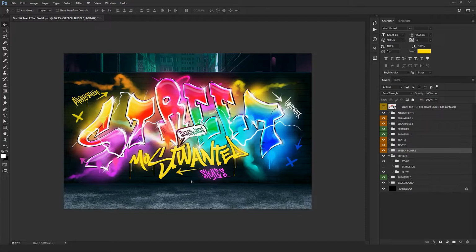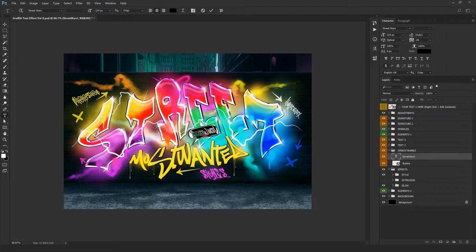The next part is this little bubbly chat box here, which you can customize. You can move it, place it wherever you want, on any character you want. It looks brilliant, and even if you don't enjoy it, you can just remove it, or if you want to use it, place it wherever you want, and you can change the text. Just double click and type your ideal text, just like this. So we're done here.